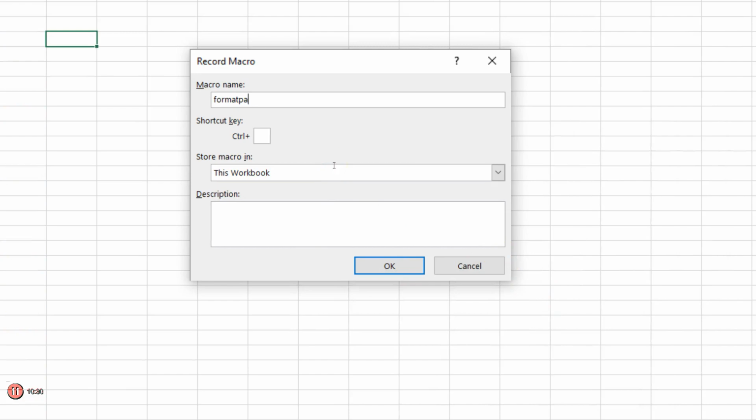Format page. Maybe I'll give it a shortcut key for P, for page. Oh, now the shortcut key is what? Control P. Control P sounds vaguely familiar. What does Control P do? Not anymore, it doesn't. Now Control P runs this macro. Do you see why you don't want my mom playing with this? You'd override the default functionality that just comes with Excel out of the box.